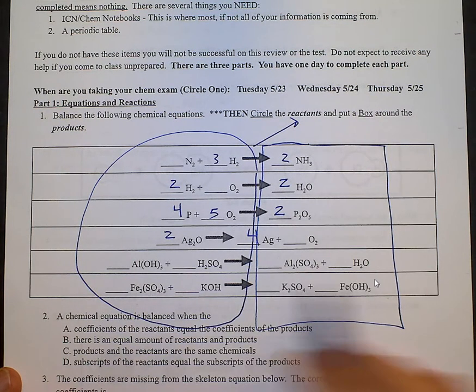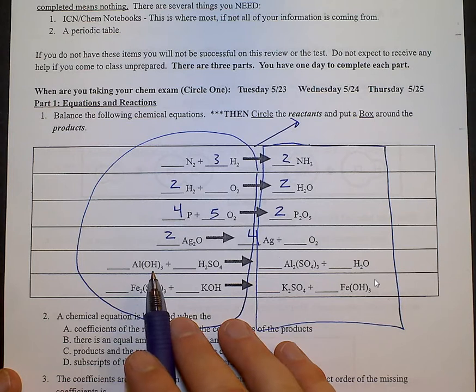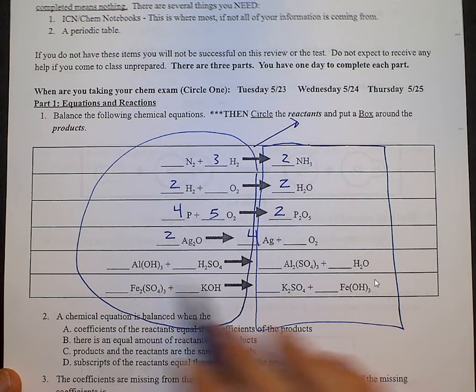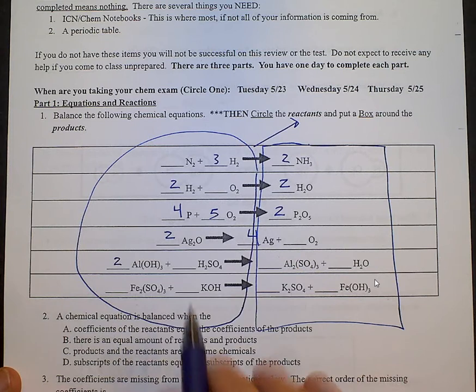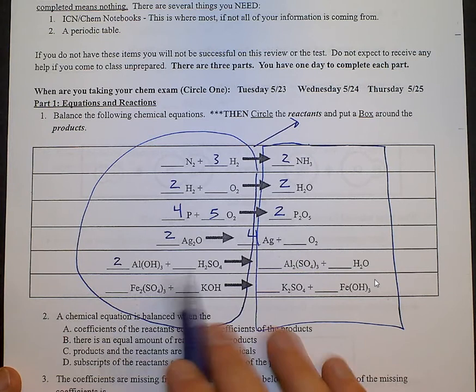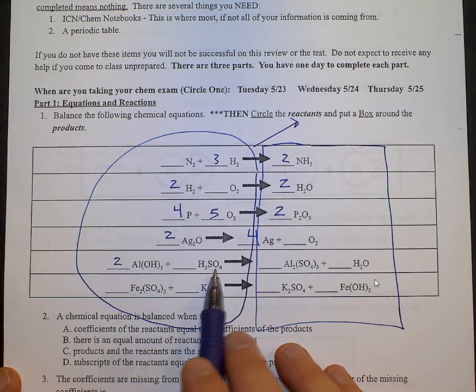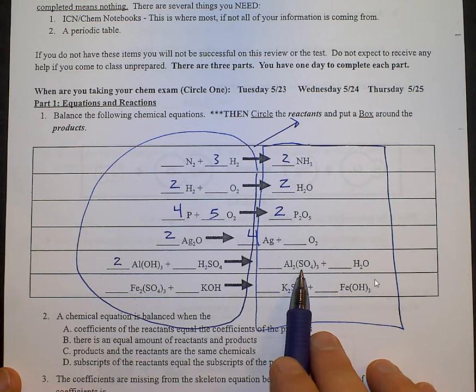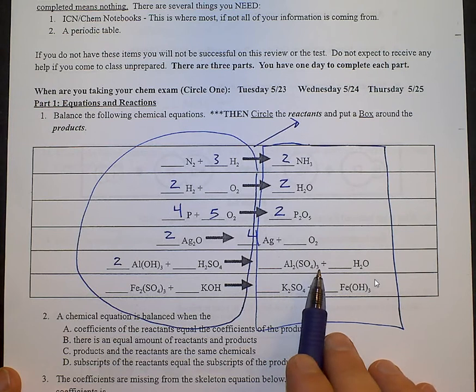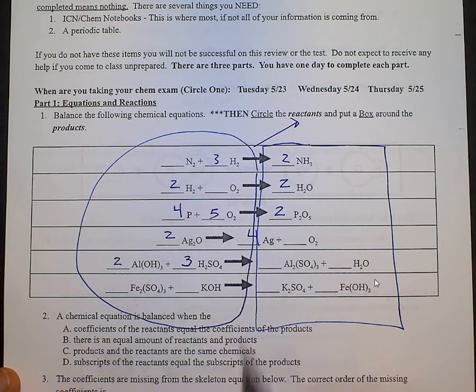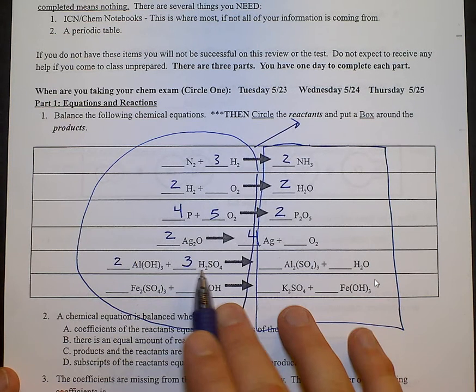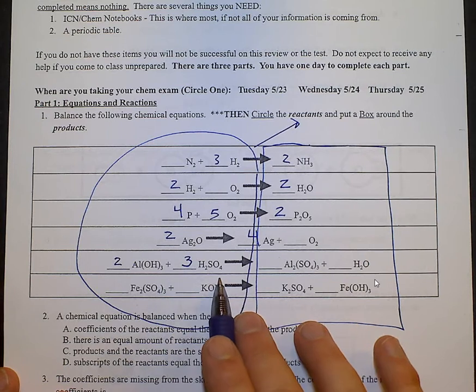All right, ooh, we got parentheses. Exciting stuff. 1 aluminum, 2 aluminum. I'm going to ignore oxygens because they're everywhere. I have 1 SO4, or 1 sulfur. I have 3 SO4s, which would be 3 sulfurs and 12 oxygens. So let's put a 3 here. I now have 6 hydrogens, 3 sulfurs, 12 oxygens.